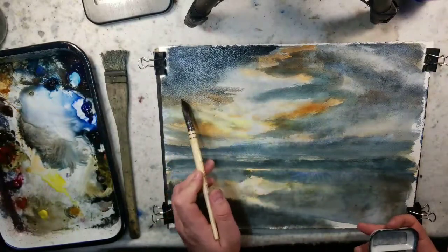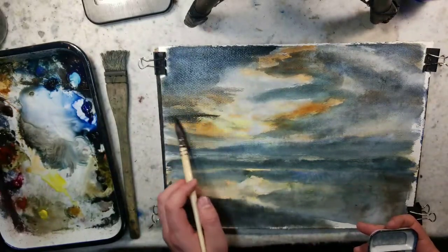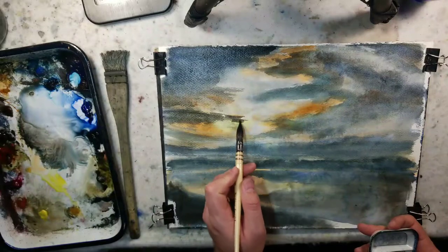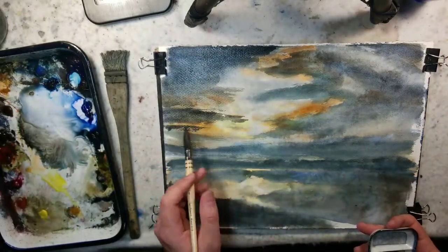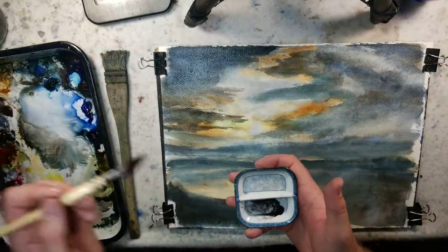I'm in just pure experiment mode where I'm not happy with the current results. So it's just kind of play around, see what happens. Gives me some time to experiment with the squirrel mop, the different gestural marks.